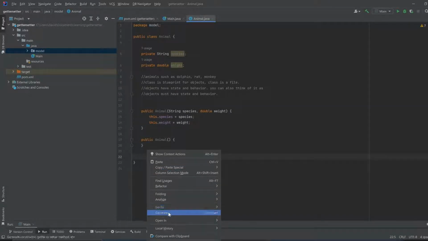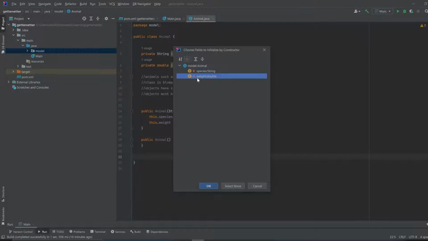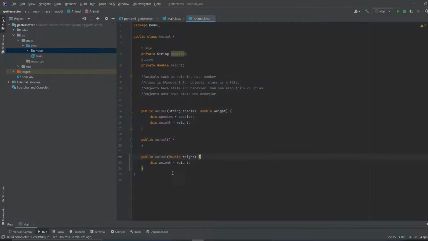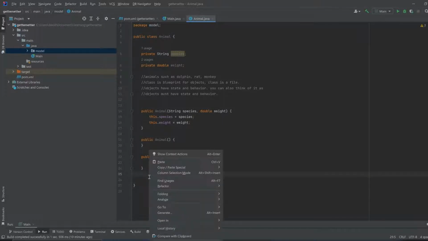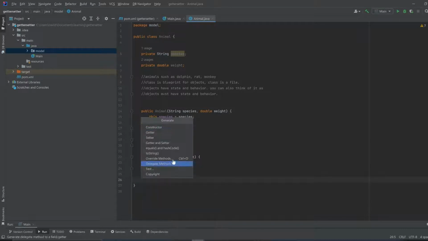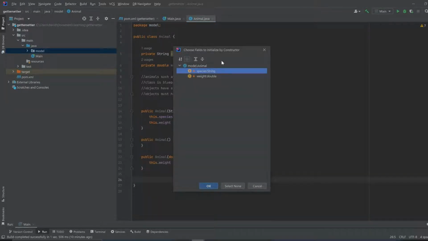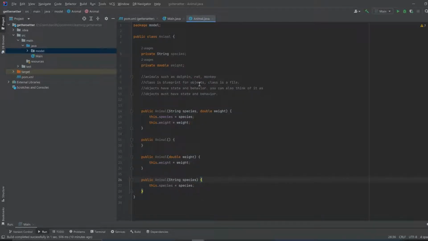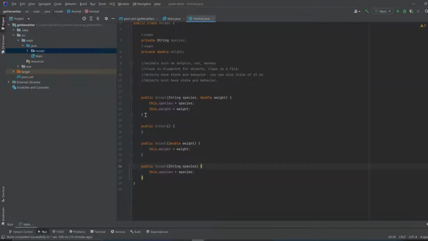I'm just showing you how you generate constructors. Generate constructor for the weight, generate constructor for the species, generate constructor. Let's generate one for the species, right? Okay, so going on with a class as a blueprint for your objects, this is how these are going to make animal objects. So this will hopefully make a little bit more sense later.